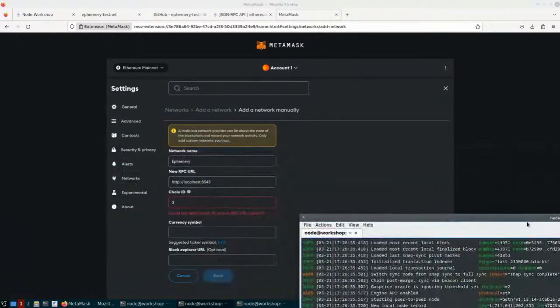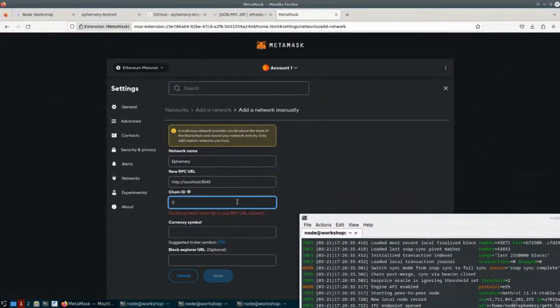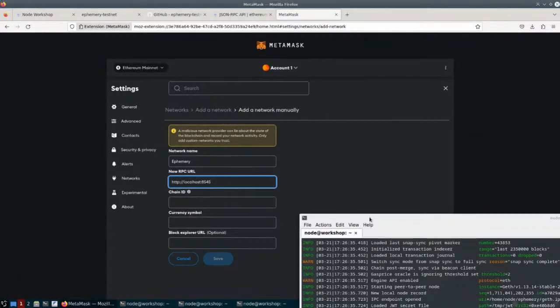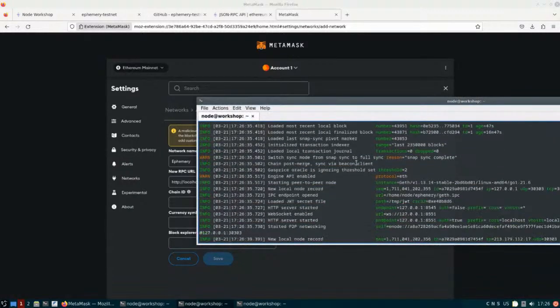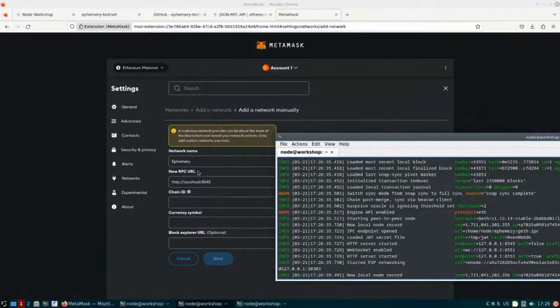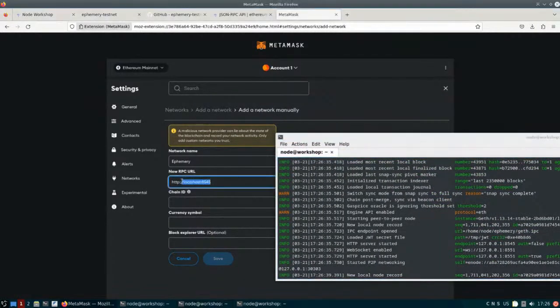Like, I don't know, this always worked. It could not fetch the chain ID. Localhost 8545. What am I doing wrong, guys? Come on, help me fix this. It's gotta work. Maybe I want to do something else instead.